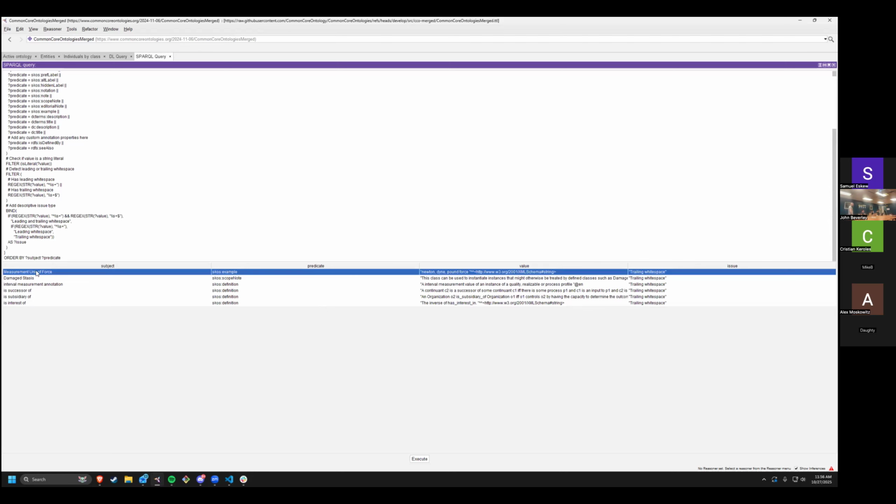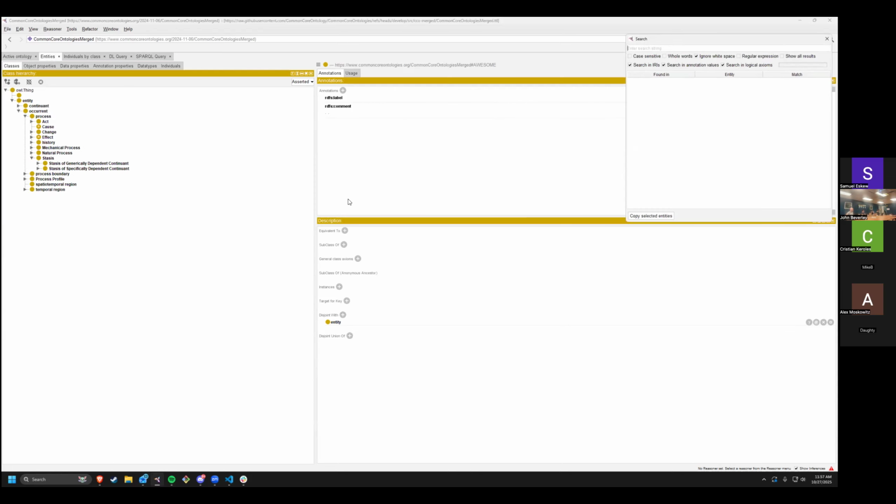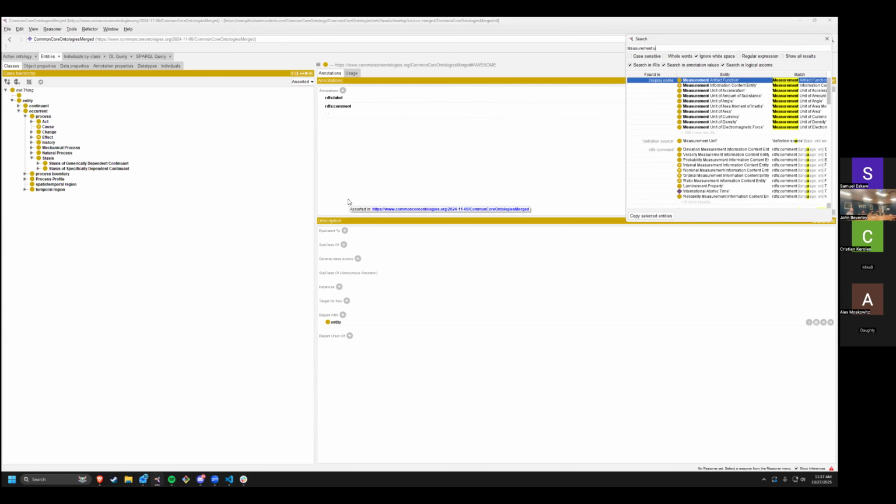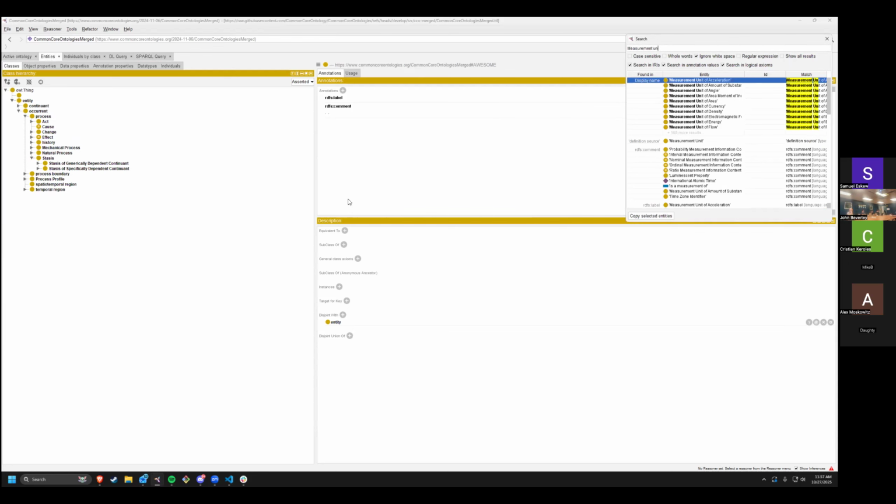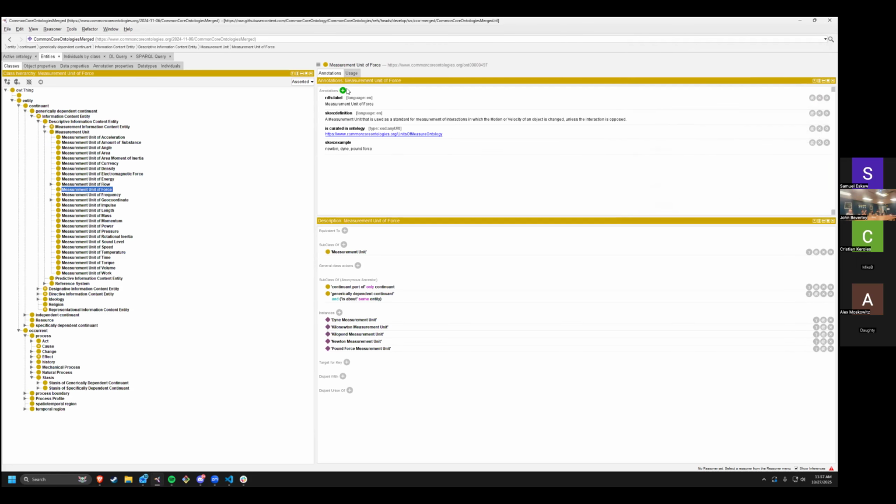I need to see what they're doing. Measurement unit force, number 7, SHACL constraint says that there can be. So the query worked and it found something. It did, but I'm trying to add an empty space to that class and it's not appearing, and I'm just wondering what the other ones are doing that I'm not, in the Excel sheets.